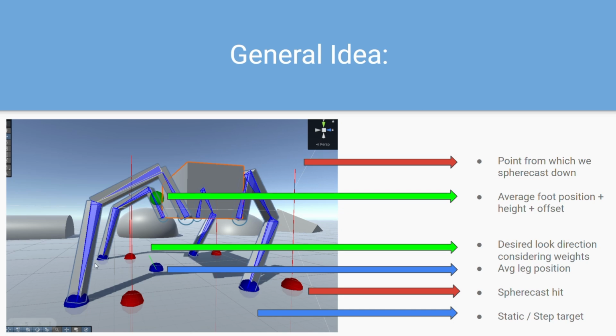From there, we take each of these four leg positions and average them out, and then we apply a body height that we desire to it. That's visualized by this green location. The body then we move laterally either by input from a player or from some sort of AI logic. Other than that, this green line you see here is taking the locations of each of those feet, and then we are taking the weights and essentially making a forward, right, back, and left weight. We then get the forward direction weight and the right direction weight, and then we can use that information to calculate a direction that we want the body to look.